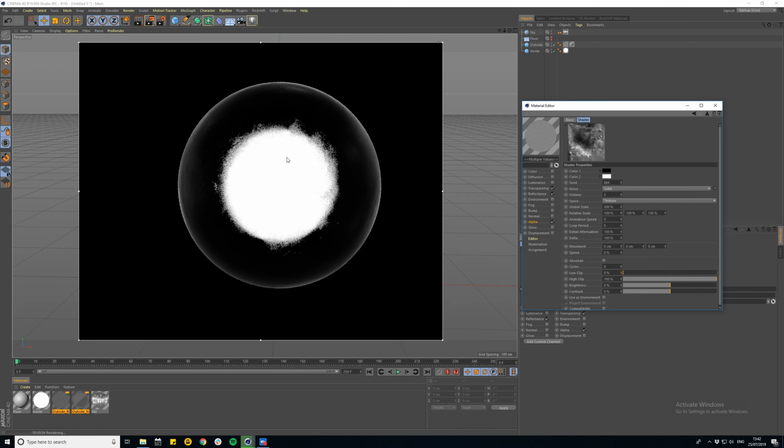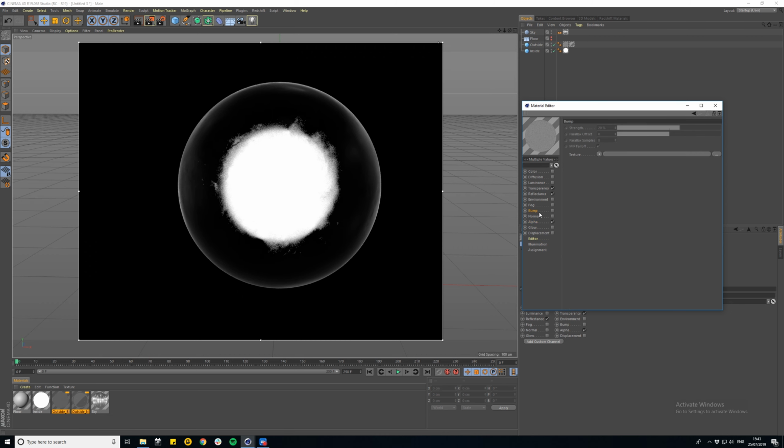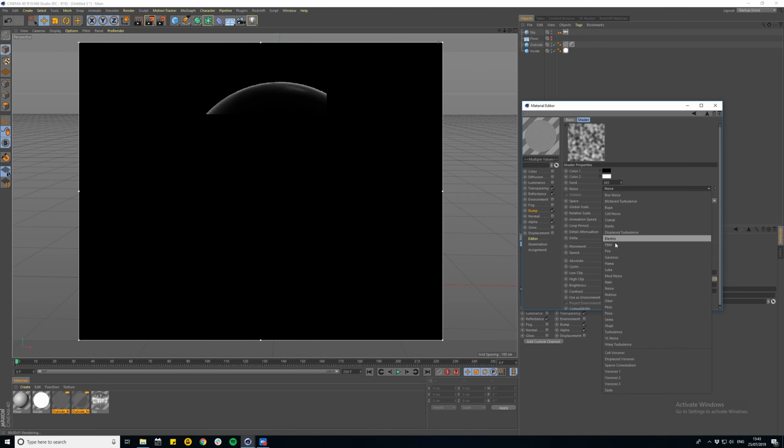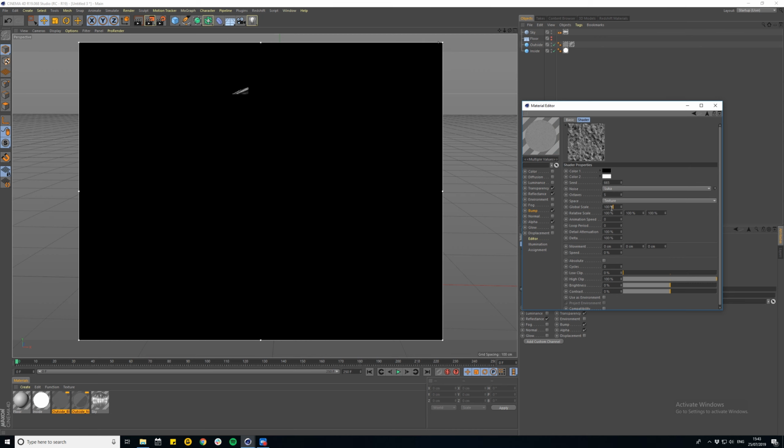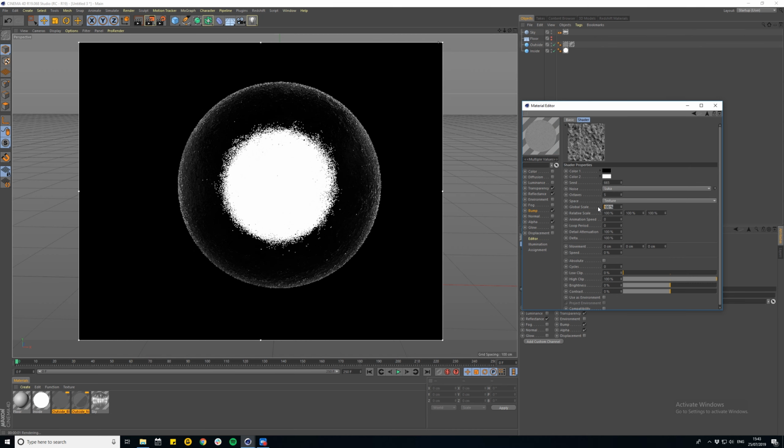Now the last thing before the floor is that we want some bump. So we want more imperfections on our surface. If you come here to the bump channel, check the box, and again use noise, and we'll create a Luca. Since it's a bump, I'll make it fairly low, so 150 I guess, compared to the roughness, which is like 1000 or 500. 150 I think is good, and we can already see the detail here on the edges.